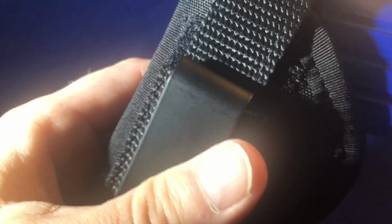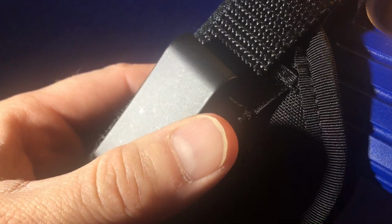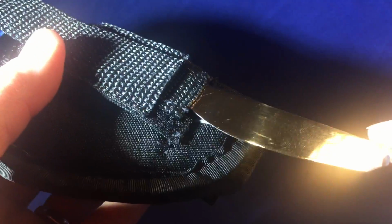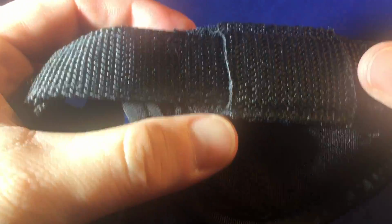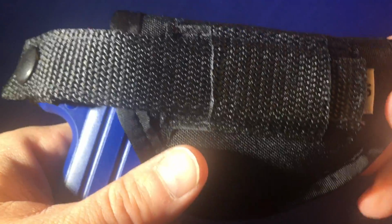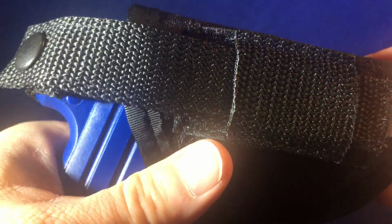Of course, you would do this with an unloaded gun. You put the gun in the holster, and then arrange the straps where you would like them to go. You just figure out exactly where you want the strap to be and snap it in place. If you have a little bit too much play in it, you can use that knife again and go back in here, and you can move it up and down. As long as you have the hook and loop separated, you can move it up and down, tighten the strap to your liking, pull the knife out, push the Velcro back together, and you're all set.